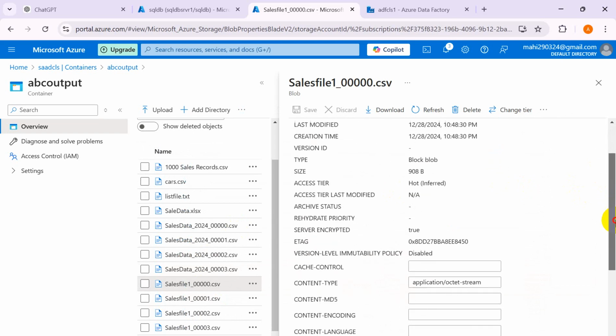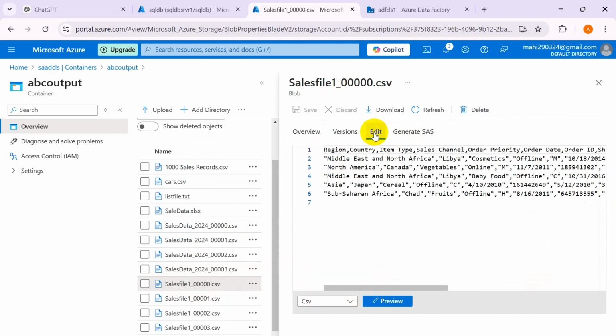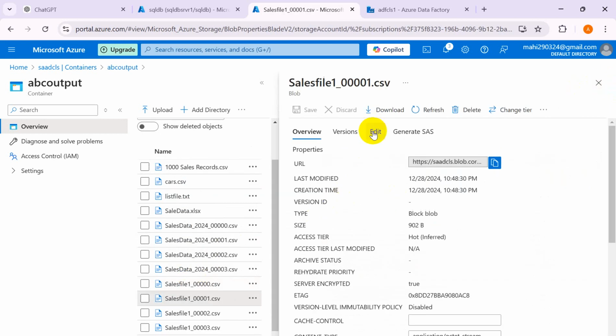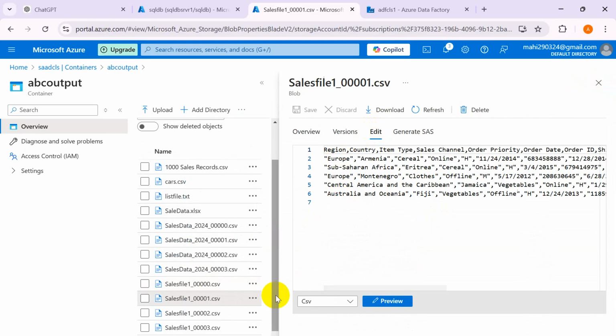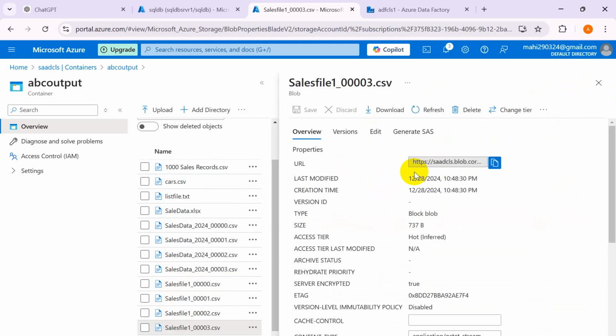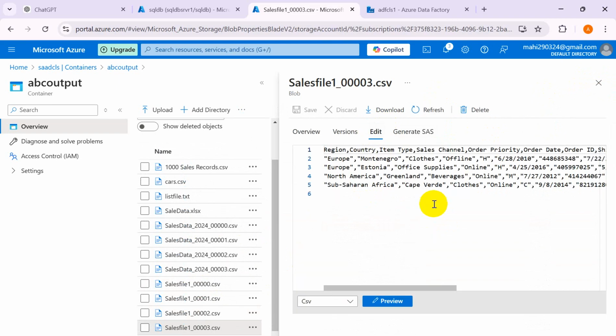If you hit on this, you can see how many entries there are. One, two, three, four, five entries. Yes, because we have selected the option of five. So this is also having five entries, and the last one would contain only four entries. So let's directly jump to the last one. If I hit edit, it contains four entries. So this is how your 19 records are getting generated.